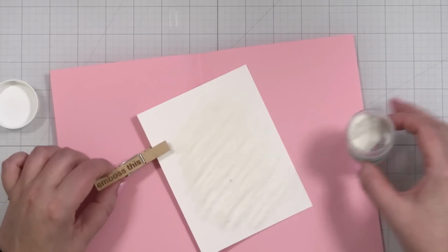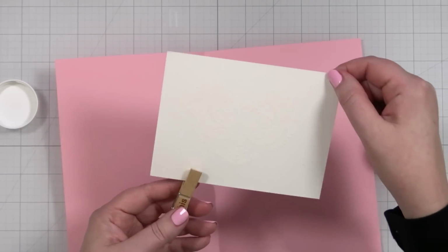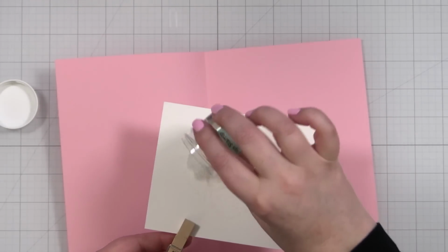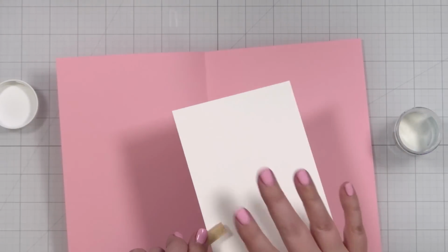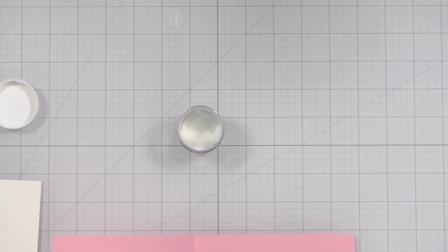Like that. Okay. Or this is not white, it's clear. Now you can see that. See that there? Oh, that did a good job. Good job, Distress Embossing Cube. Oh my. Yeah, that looks great. Okay, funnel this back in.